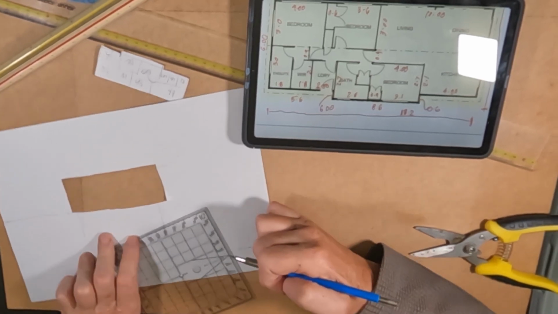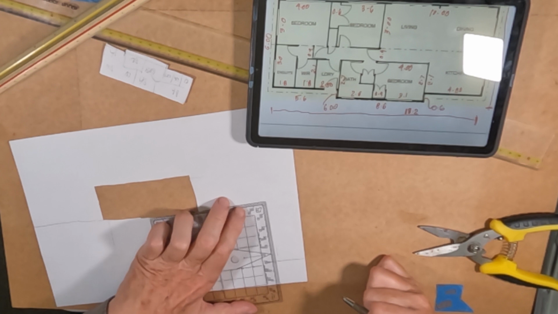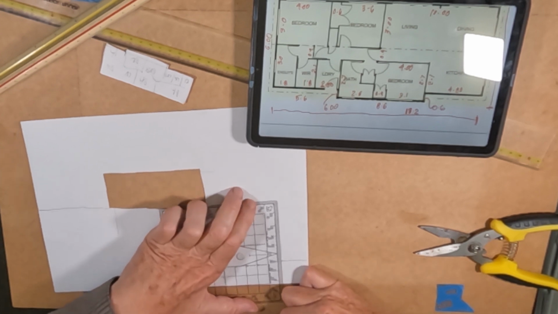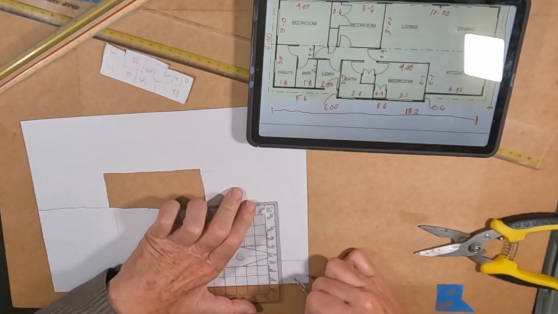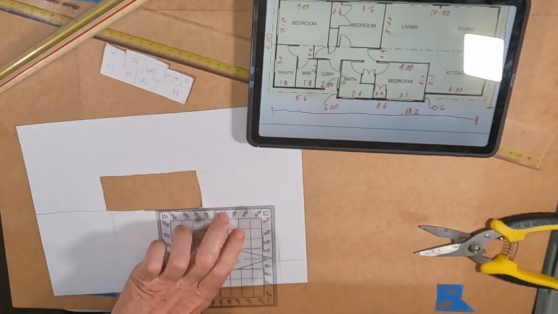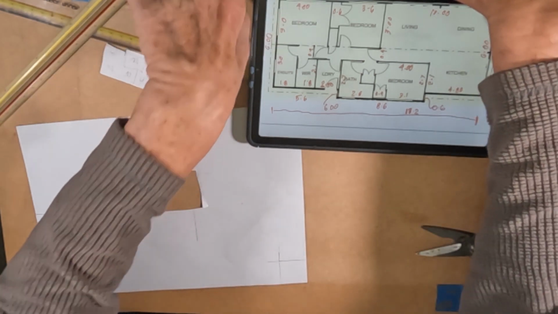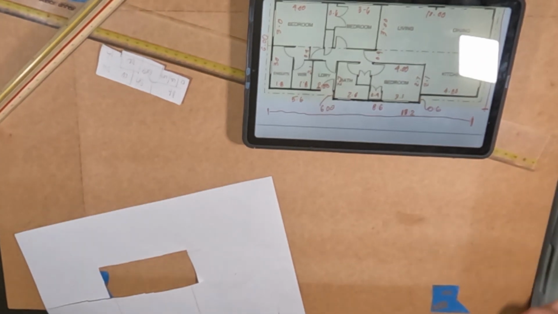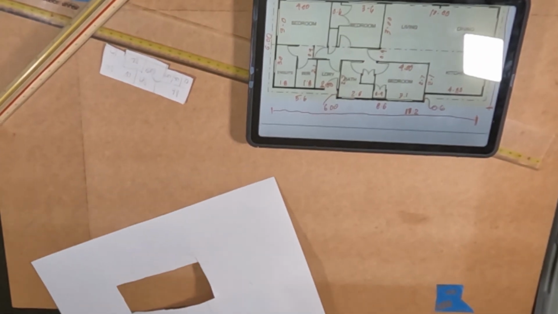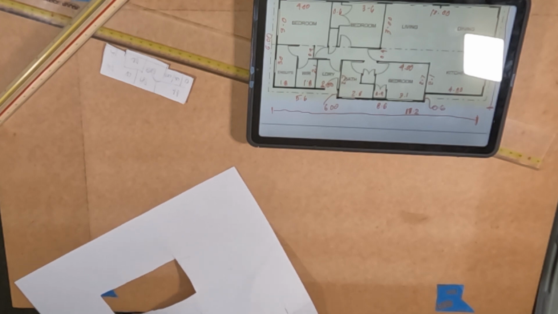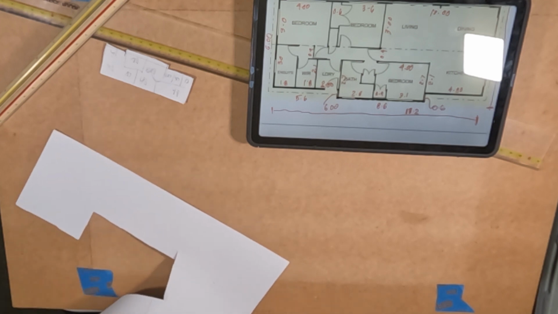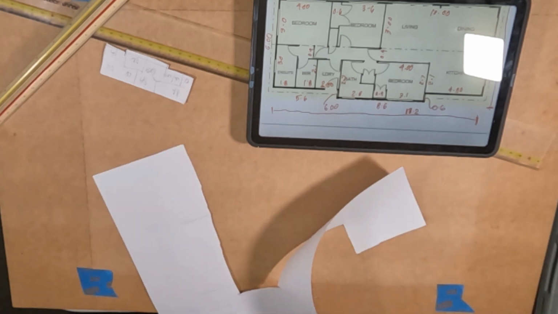I guess you could save a bit of cutting by putting your house along one edge of the paper. Okay, so that's our garage. And remember, this is at a scale of 1 to 200 we're working at.